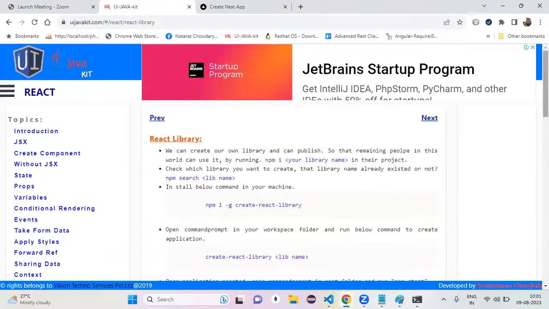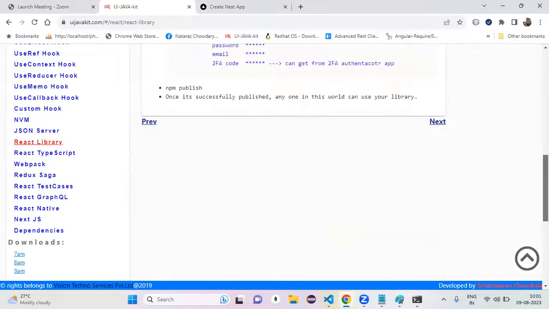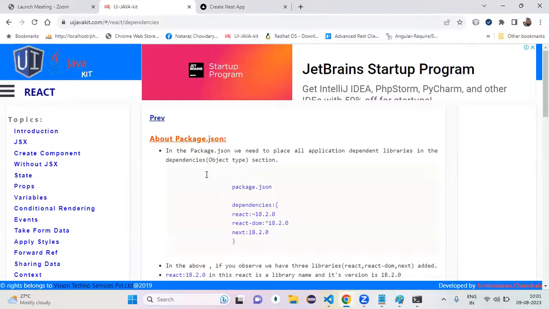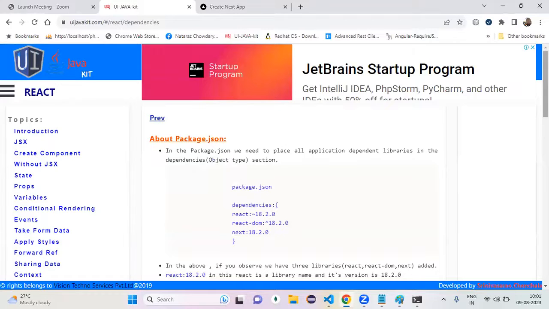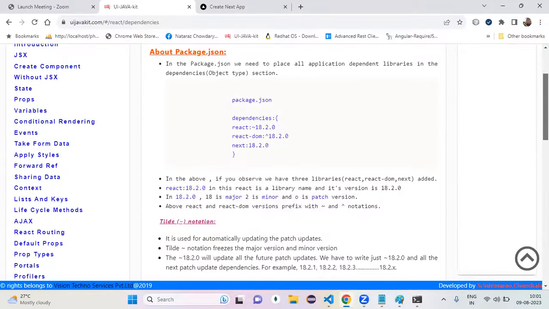This is the React library. Observe here in the package.json, we need to place all application dependent libraries in the dependencies section. Yes or no? In which format? Object format or not?